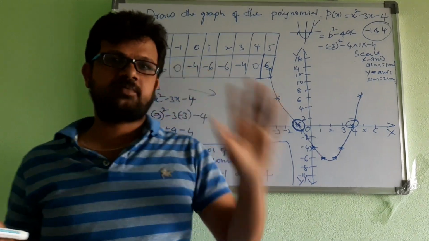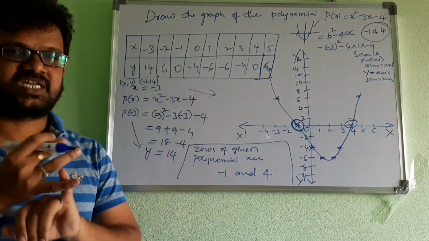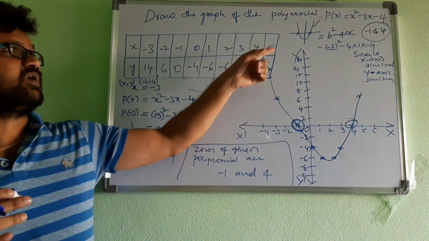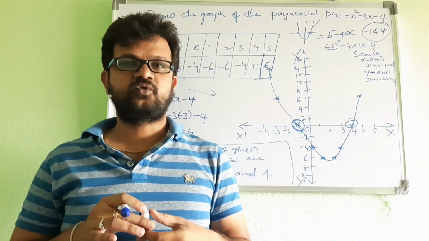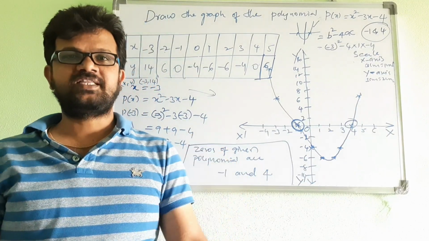This is the chapter polynomial, we have discussed all the concepts. Division algorithm, they may ask for 4 marks, and this is the compulsory question. Quadratic polynomial, draw the graph of the quadratic polynomial, they'll ask for 4 marks. I will attach some questions, you can solve them.